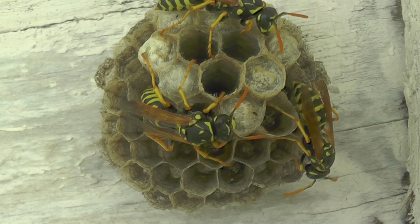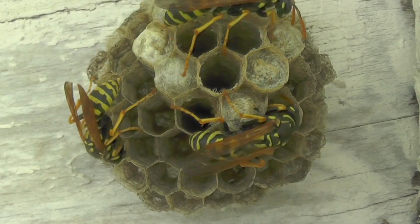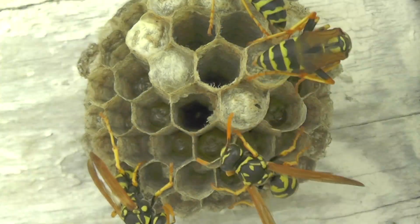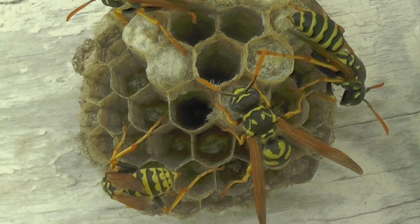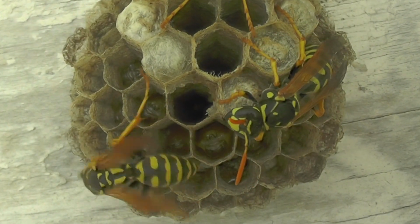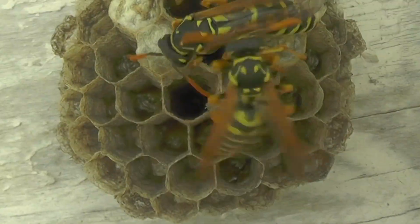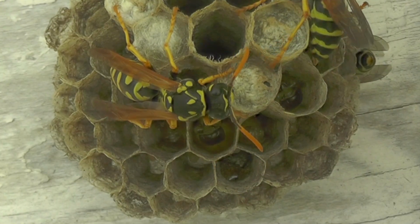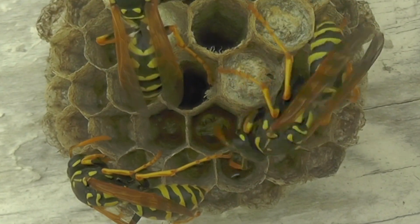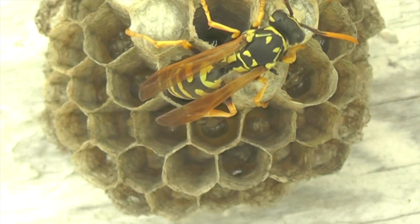Look inside each cell, and wherever there is a larva, you will see a lot of movement. And the purpose for this high-speed clip is just to show you how much the larva move. Because in real time, you don't see them moving as often or as quickly as they actually do. They're moving constantly, and they move so that they attract the attention of the adult wasps, who will come and feed them if they are the most active. And this is similar to baby birds, really. It's an activity that allows them to thrive as they develop as larvae and eventually get to the stage where they'll weave their silk caps over their cells and become pupating adult wasps.